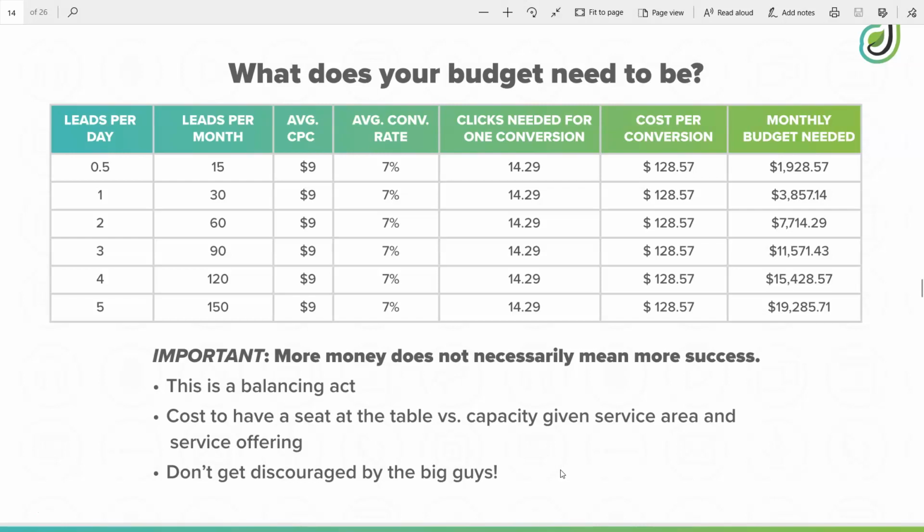If you're restricting your budget too much, you're not going to be able to show your ads enough as far as your frequency goes. You might go through all of your daily budget in the first 2 hours, or you might not be able to bid high enough to even be in those top positions. It doesn't always require that you're number one, but you should at least be in the top search results for those ads that show above organic results. So you do need a big enough budget to at least have a seat at the table to stay competitive. Otherwise, you will spend budget, but it's not going to be working efficiently, and that's almost a surefire way to not have a successful experiment if you don't give it enough budget to actually breathe.